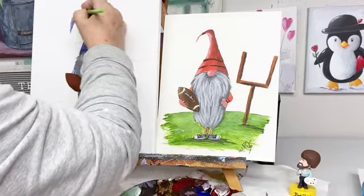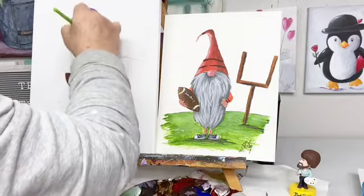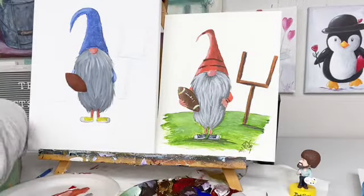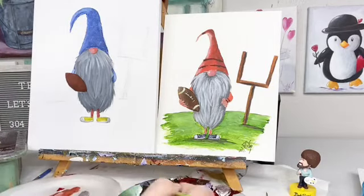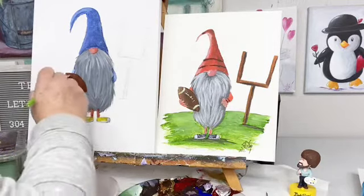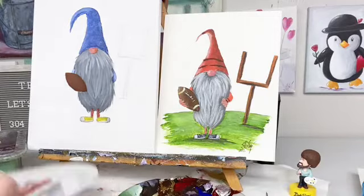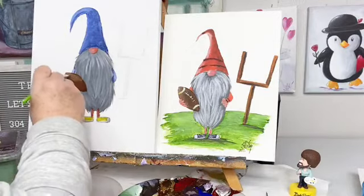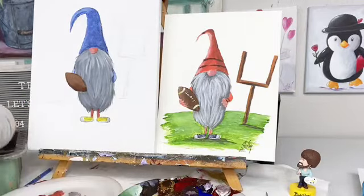Okay, so I'm just adding white to my blue for the light side, just a little bit to lighten that, like a highlight on that side. And I'm going to leave the other side dark. I'm going to put a yellow stripe through there since it's yellow. And we'll go back and do the football another coat. Get it a little light. Add a little bit of white to your brown and yellow. Kind of lighten that top a little bit. Leave the bottom dark.